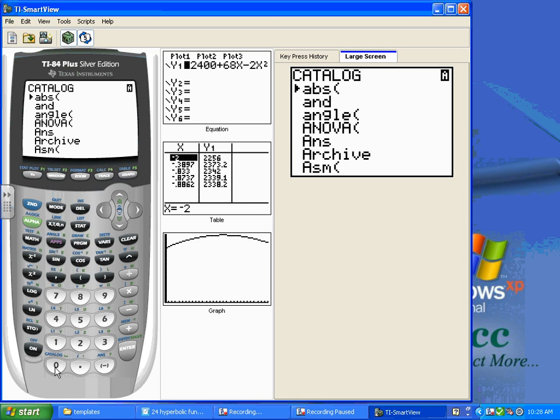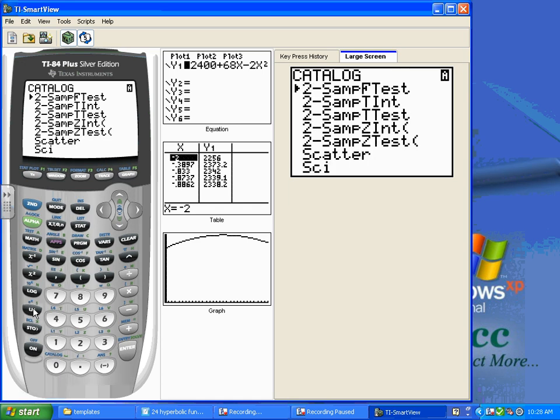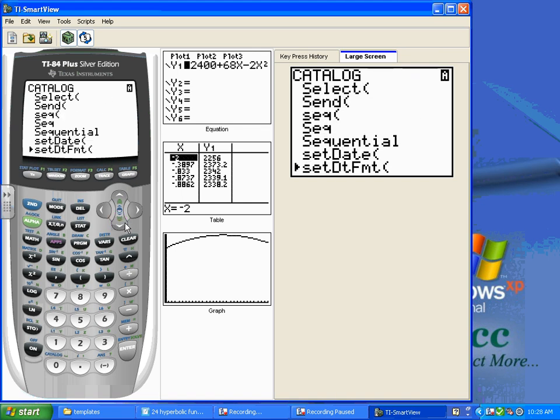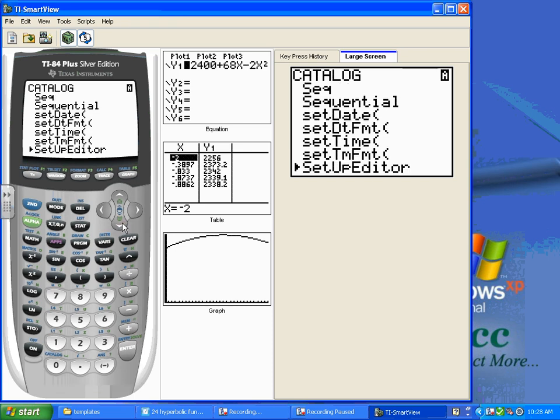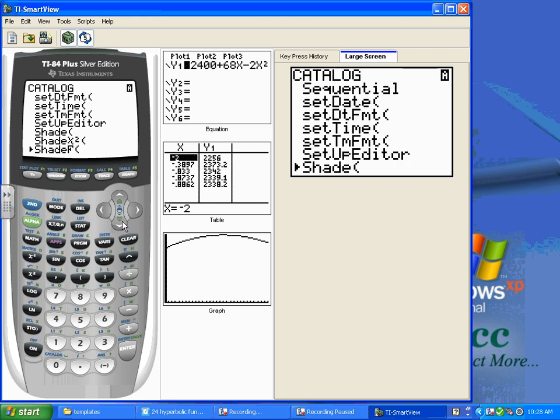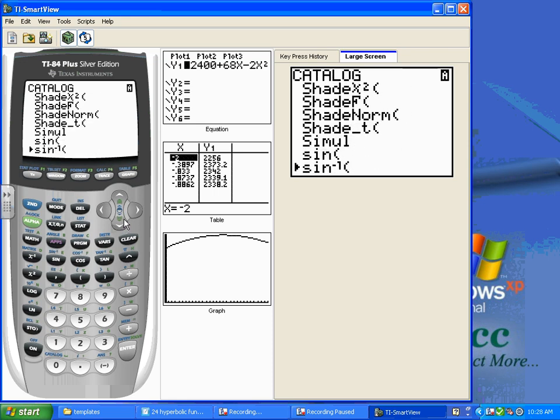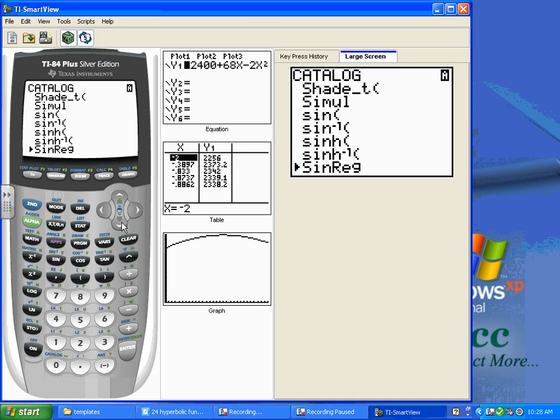Letter S shares the same key as, you're right, natural log function. Just press that. Brings you to the S's. Come on down now. Interesting. Set date. I didn't know that was in there. Set time. All right. Keep going. Keep going. Go to the sines. Okay, sine inverses are the real trig functions. And the fake ones are the hyperbolic sine and hyperbolic sine inverse.